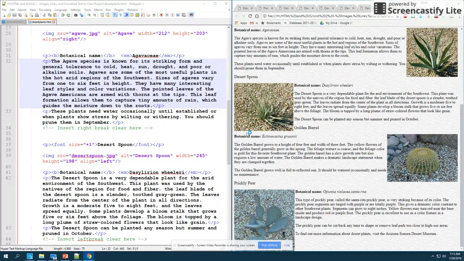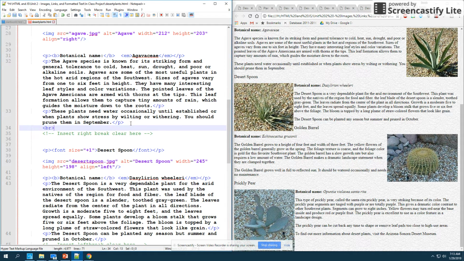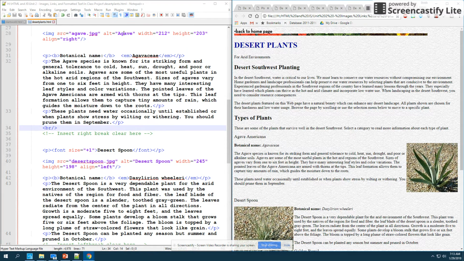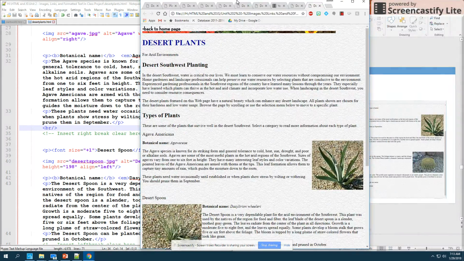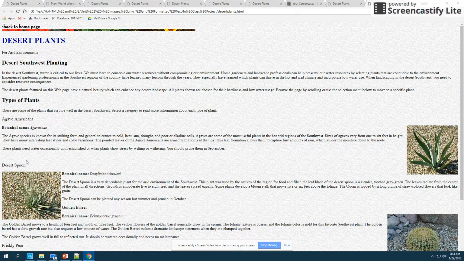Now, we're going to use what's called the break tag, which we've talked about before, but we're going to do something special with it, because what you'll see is even if I just add in a singular break, because most students think if they start adding in breaks, that's going to fix the problem. If I relaunch this, you'll notice it adds in a break, but if I make it full screen again, it doesn't really fix the problem. It just takes this down one enter. And what we want to do is we want to clear it from being around this picture at all.